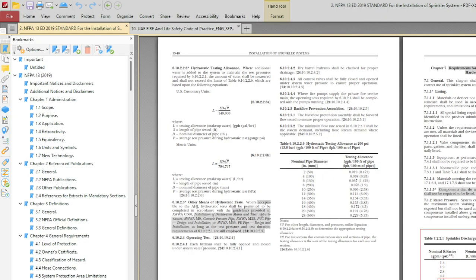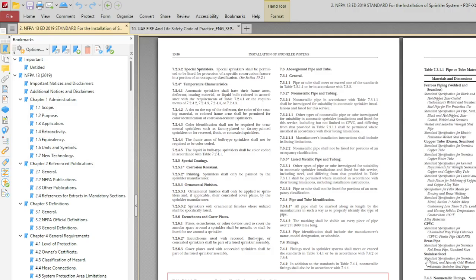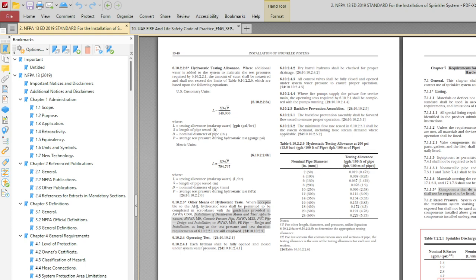If you go further down, here you can see the sprinkler discharge characteristics. Remember the K factor we are using is 5.6, and for 5.6 the percentage of discharge will be 100 percent. Is it for all sprinklers? Yes, it is for all the sprinklers. As of now, we keep it at that. Then we will discuss different classifications.